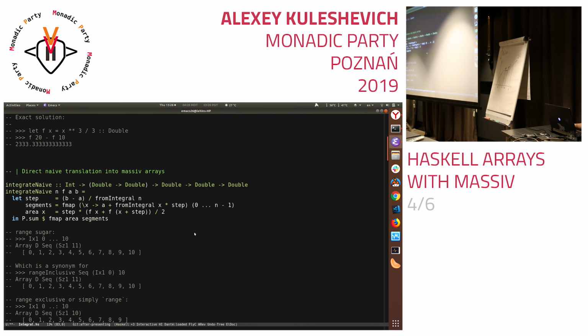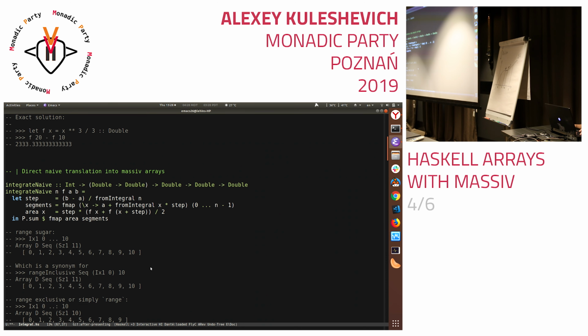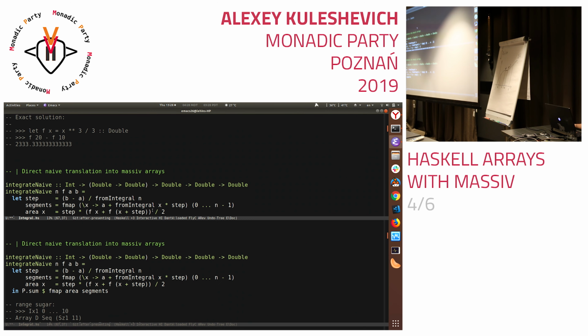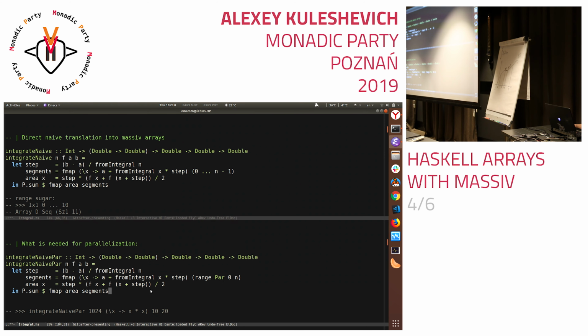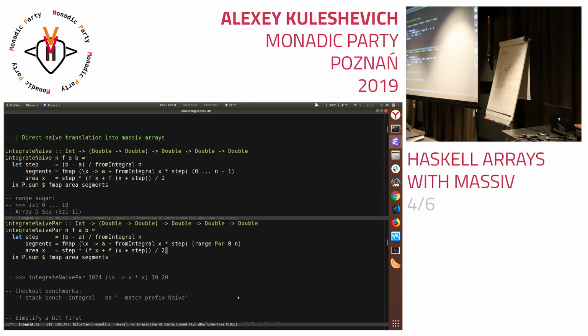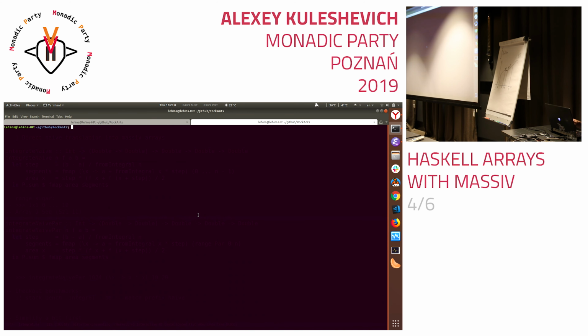By the way, the question was, how do we parallelize this? Let's look at those implementations side by side as well. This is the sequential, and this is the parallel implementation. So all we changed was this, and the whole algorithm was parallelized for us, which is sort of nice. Just so you believe me, I'm gonna run some benchmarks.